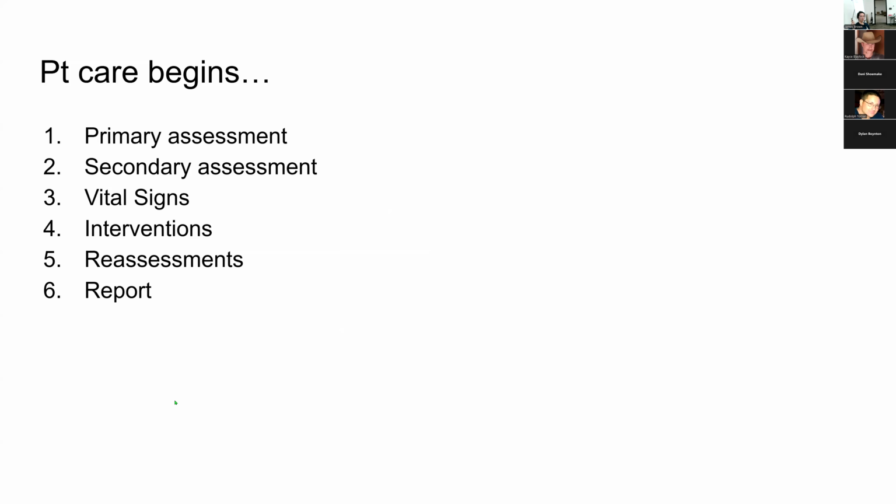A good report goes a long way in transfer of care and how they're going to treat that patient. I'm a stickler for reports. I don't like a bad report. You can still be brief and concise and give a good picture of your patient. And please, if you do good patient care, if you're active in patient care, have some confidence when you're giving a report and just say what you know because you're going to know it.